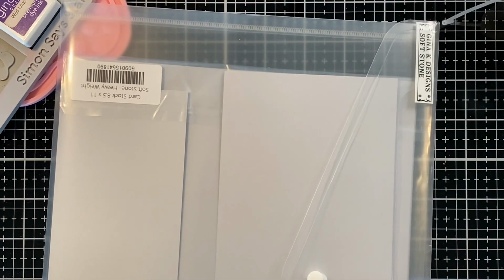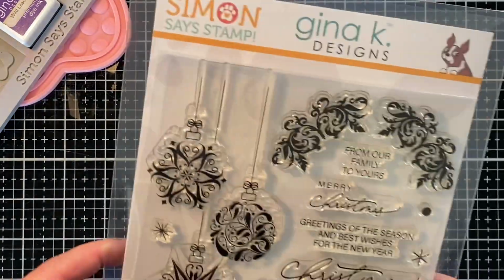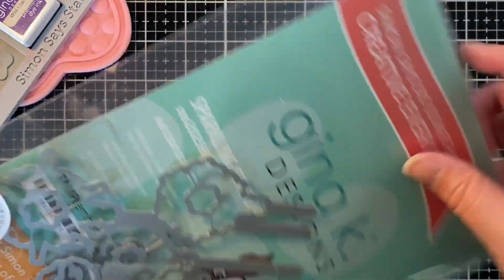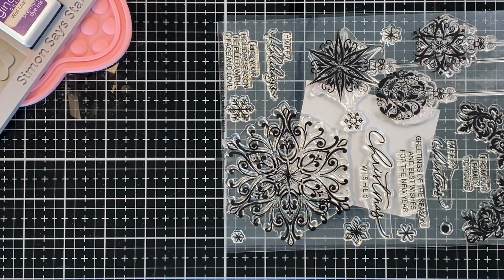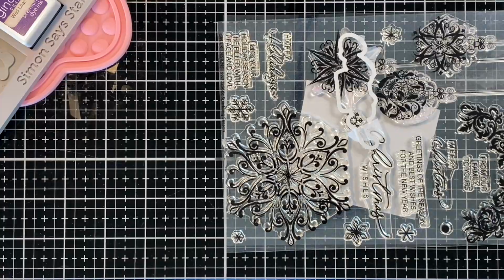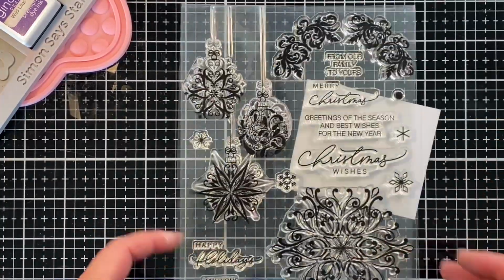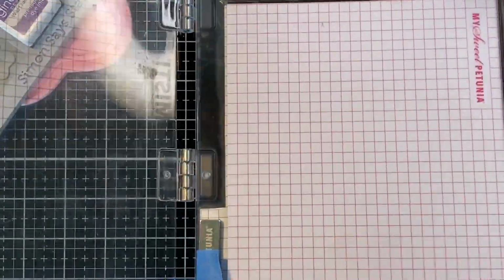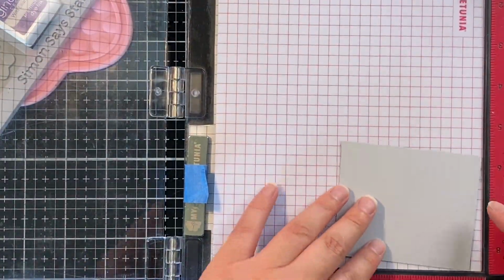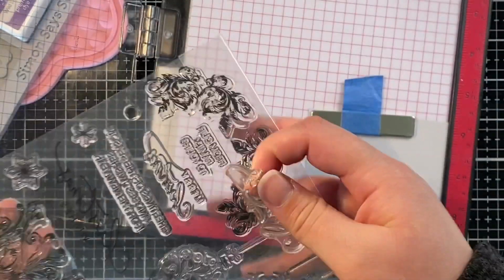So now we're going to go ahead and start creating our sentiment using Gina K Designs soft stone cardstock as the shadow layer of our sentiment. The sentiment I will be using comes from the Simon Says Stamp and Gina K Designs Stamp Timber Sparkling Season Stamp Set. Unfortunately, it's no longer available, but you could use any holiday sentiment from your stash that you may already have.